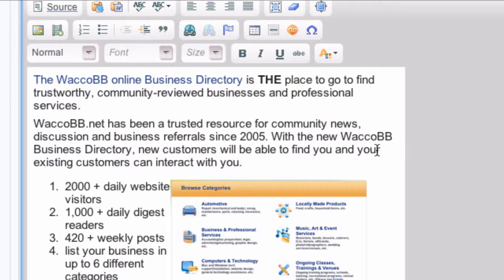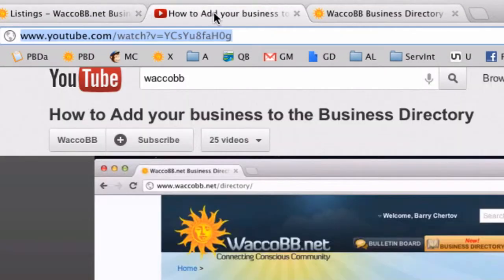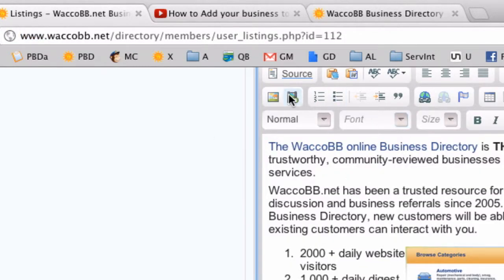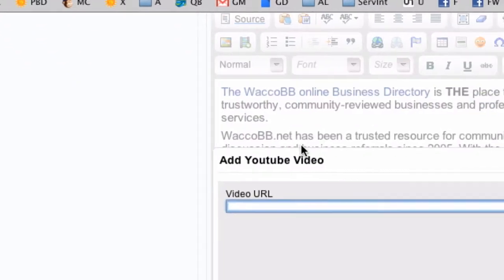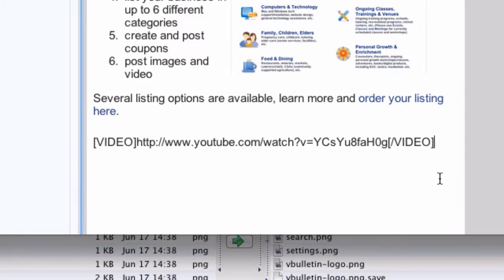To add a video, first go to YouTube and find your video. Copy the URL here. Come back to your listing and then click on this video tool. Paste in your URL and click OK.